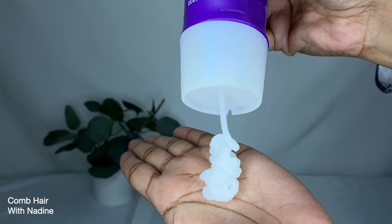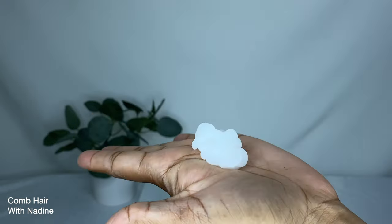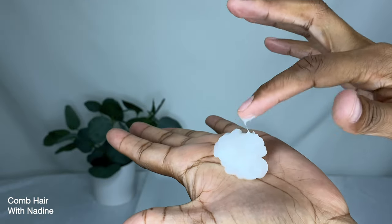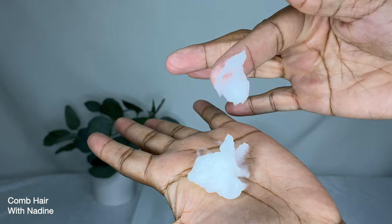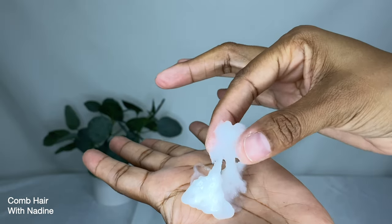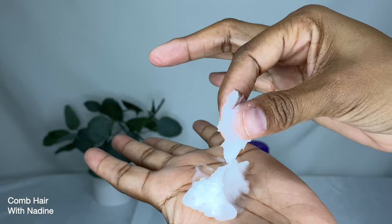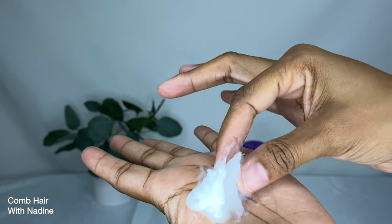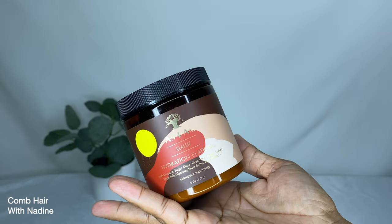On the back it says they've infused avocado and jojoba oil into their nourishing three-minute miracle formula, giving three times the moisture in just three minutes versus an ordinary conditioner. I've used this deep conditioner before and I absolutely love it — I keep going back to it. This is a product I'll keep repurchasing.